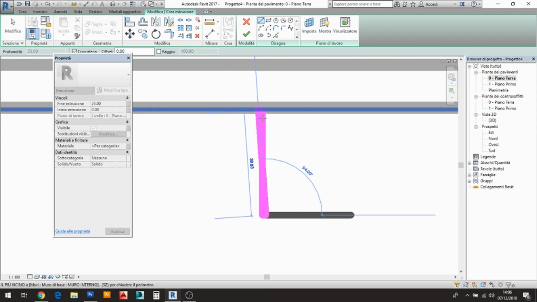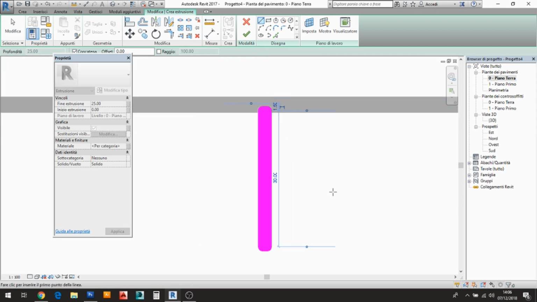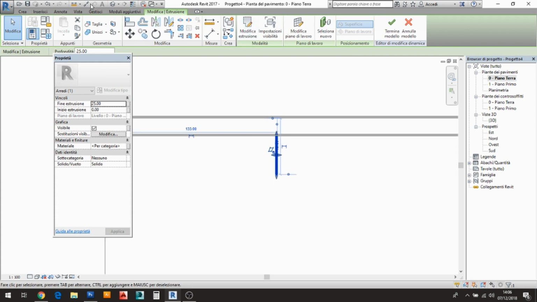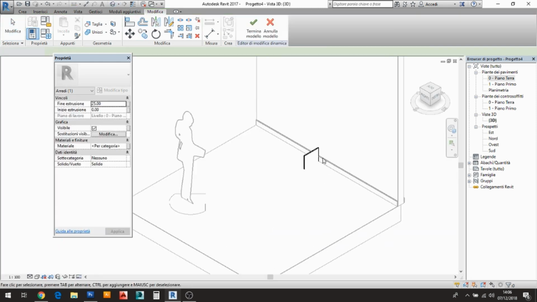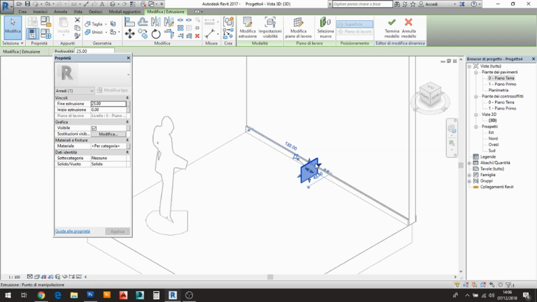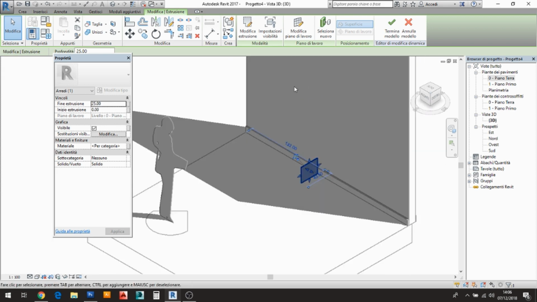Go back and close. Okay, let's see how it appears. Okay, the default value is 25. Actually, I want it maybe here, so we can say 1 meter.